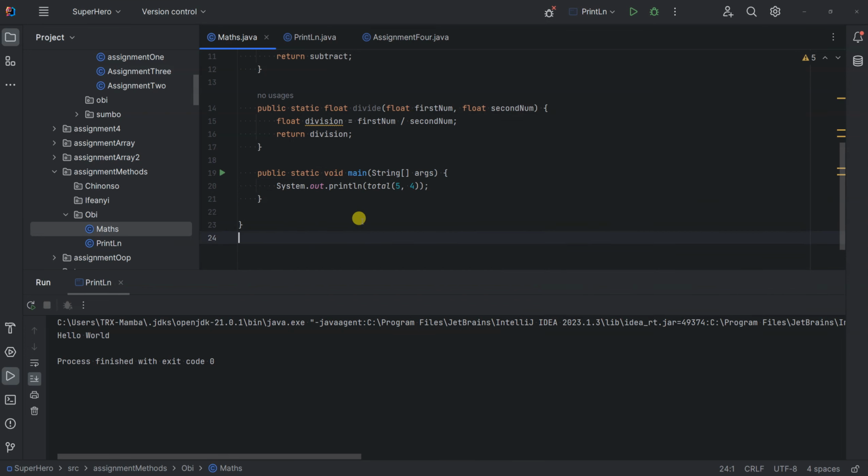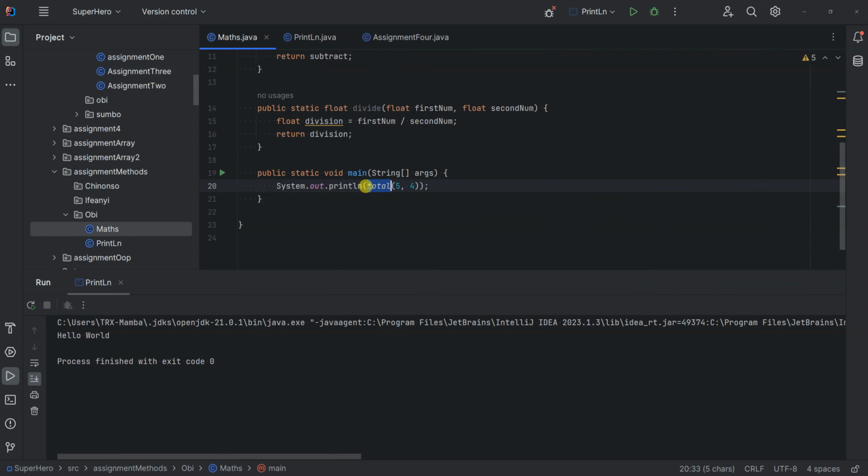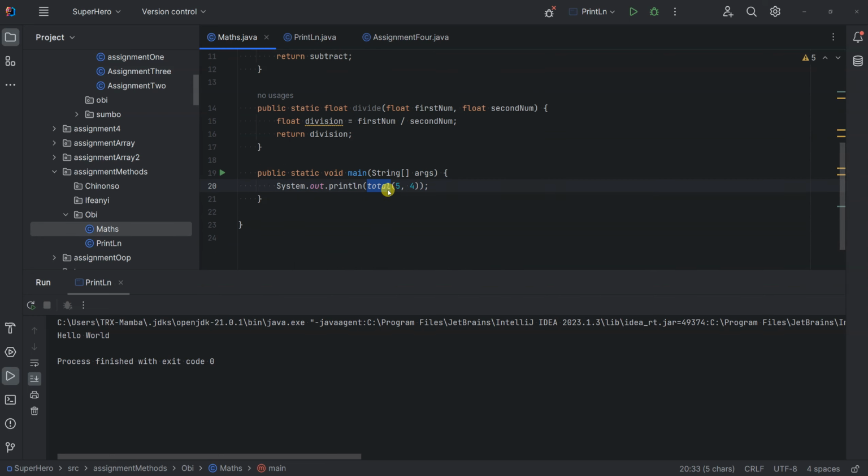So I think Obi, you have a total here. Let's see, what are you using total for? So what I actually expected is for you to test all three of them. But does this work though? Let's see. Does this work? So if I run this, it works, but we could make it clear. So now you just returned 9.2, but yeah, it's not really clear.